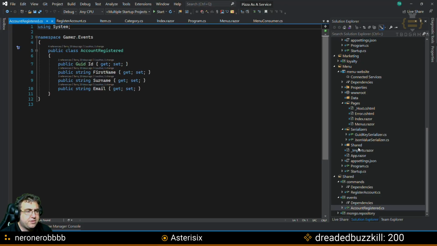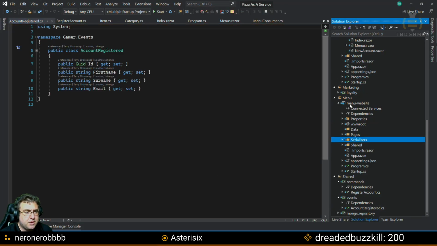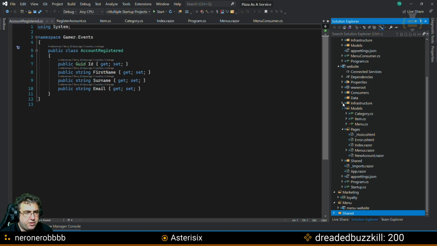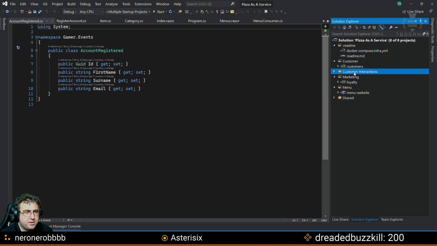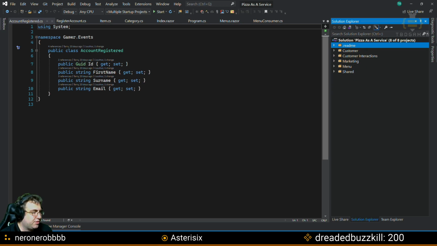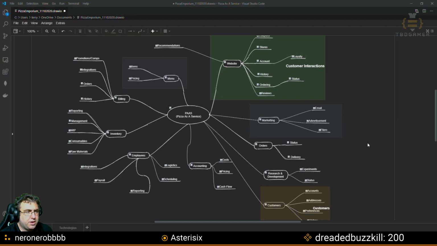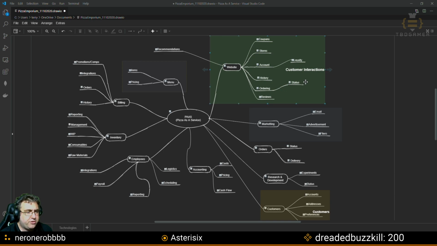So, the logic so far: right now we've got the code organized by roughly the segments that I'm breaking down into the diagram, right? So the customer interactions, the customer system over here, the marketing system over here, and the menu management system over here.